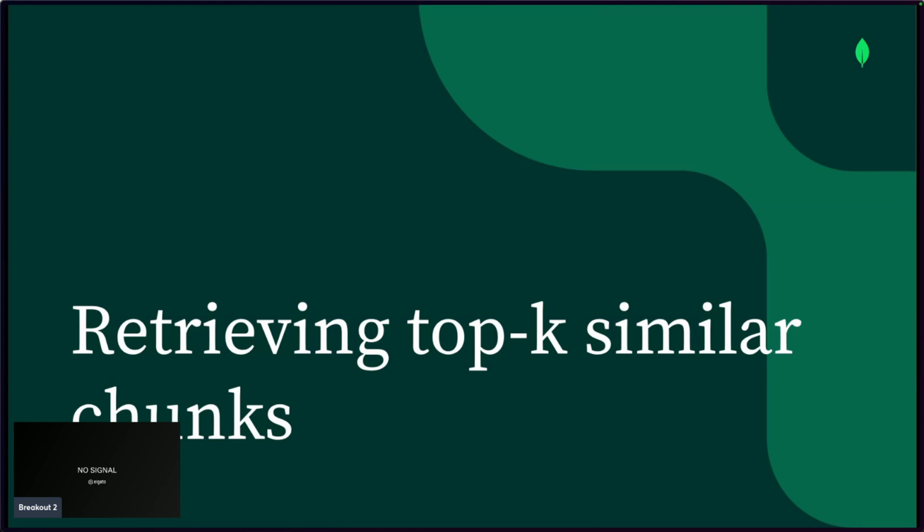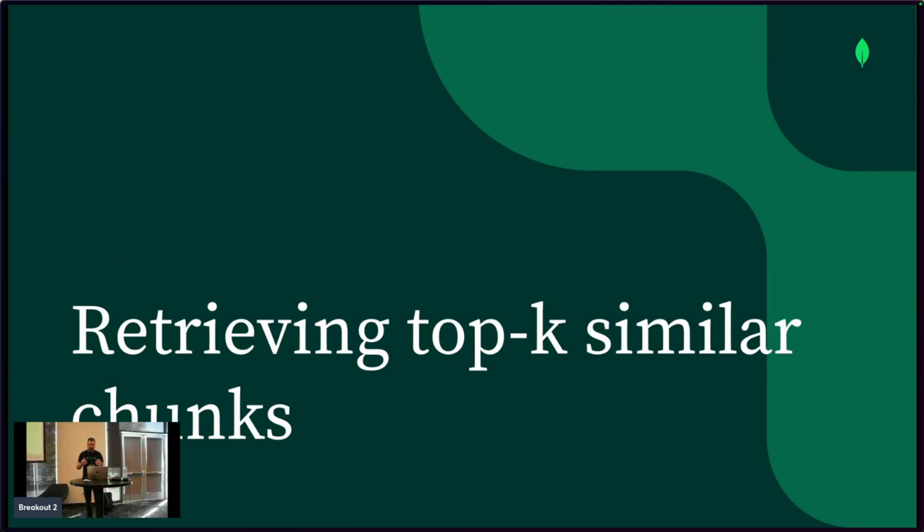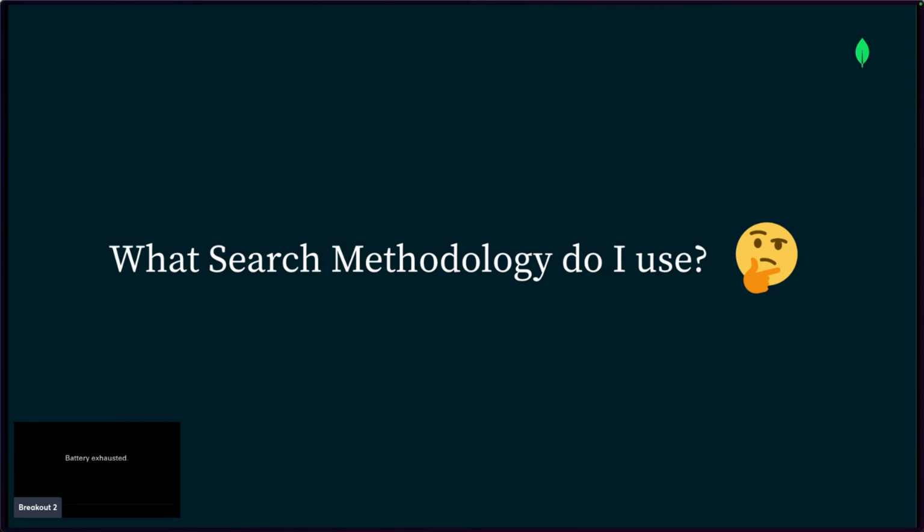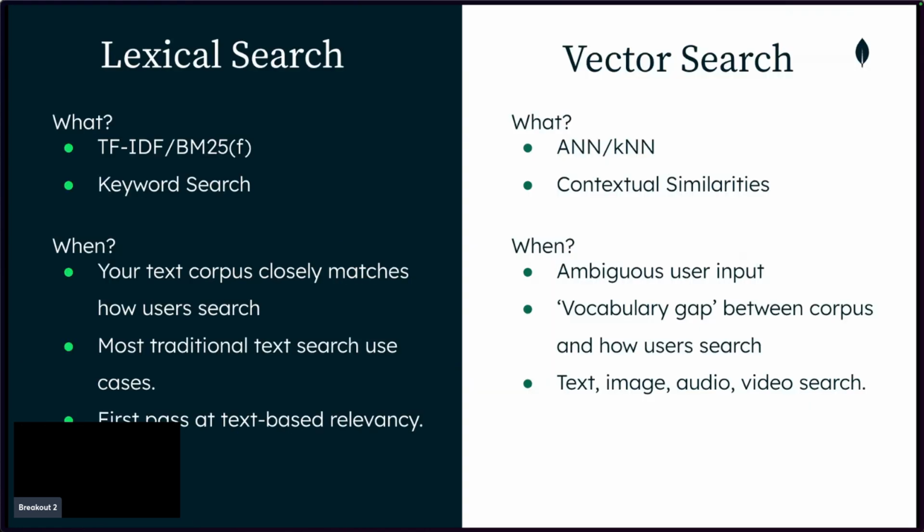And so again, that is going to be less computational load and more accurate, and less latency as well. So there are a couple of different search methodologies. We have talked about vector search in the context of RAG, but there are other search methodologies. One of them is lexical search or keyword-based search.